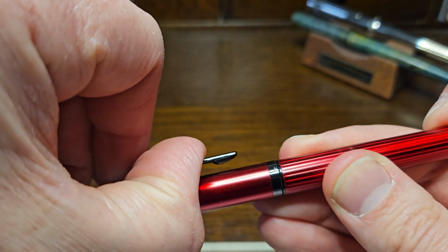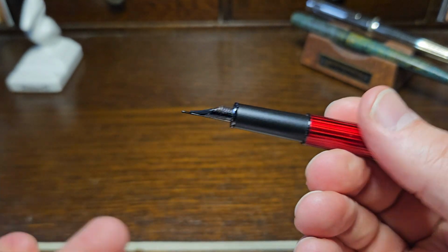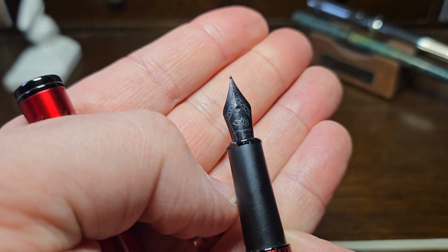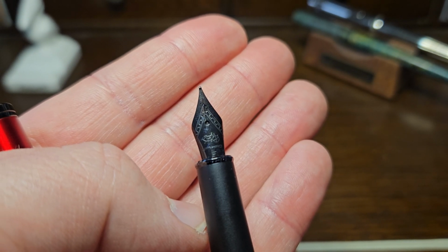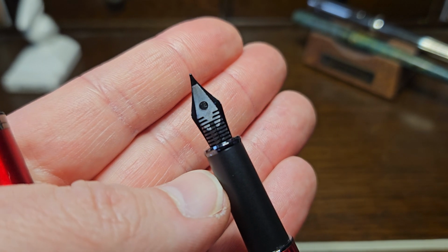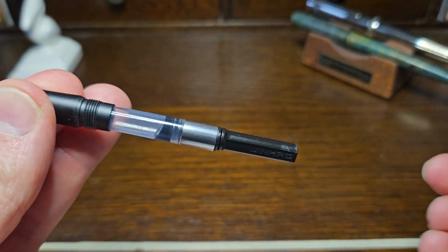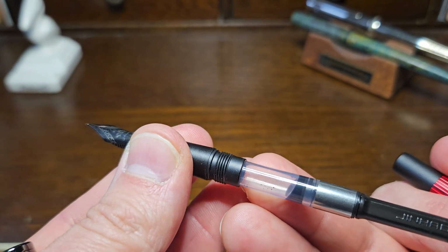Clip is reasonably usable, not too stiff. It is a slip cap, and you've got a black matte metal section there, and a steel Jinhao number 5 fine nib in this case. These come, or at least I saw them listed, for extra fine, fine and medium. Plastic feed. Little flare out there to stop your fingers going onto the nib. Cartridge converter. Converter included. Jinhao converter, so kind of standard Chinese converter fitting.